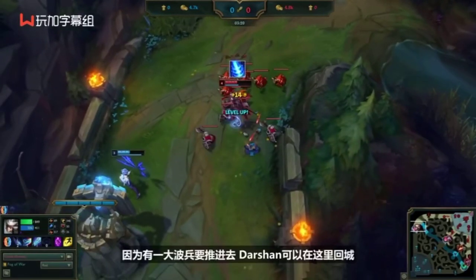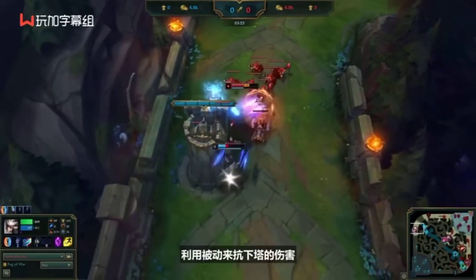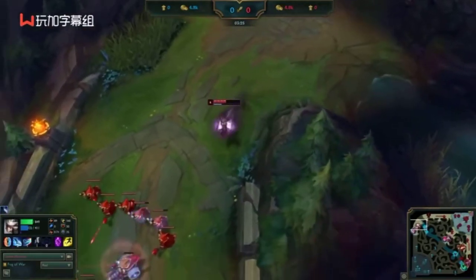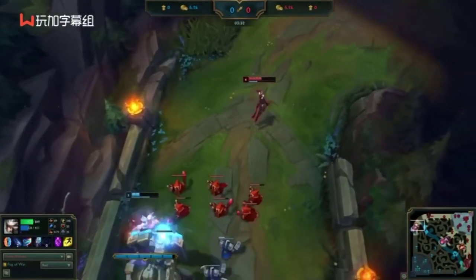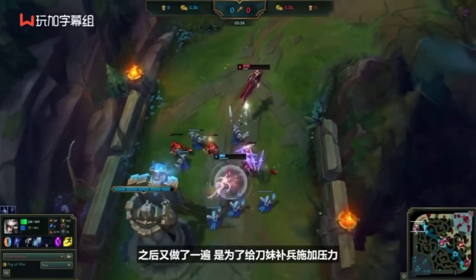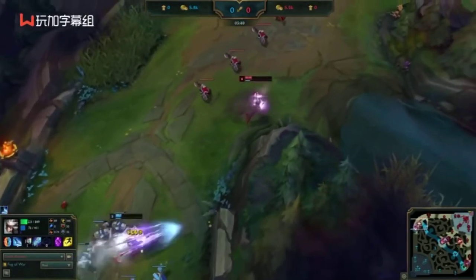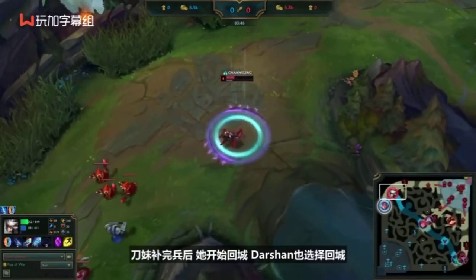As the wave crashes, Darshan could just recall here, but he knows his limits and pokes Irelia under tower, using Camille passive to tank the tower shot. Then he does it again, just trying to pressure Irelia's CS. After Irelia clears the wave, she starts to recall, so Darshan does as well.